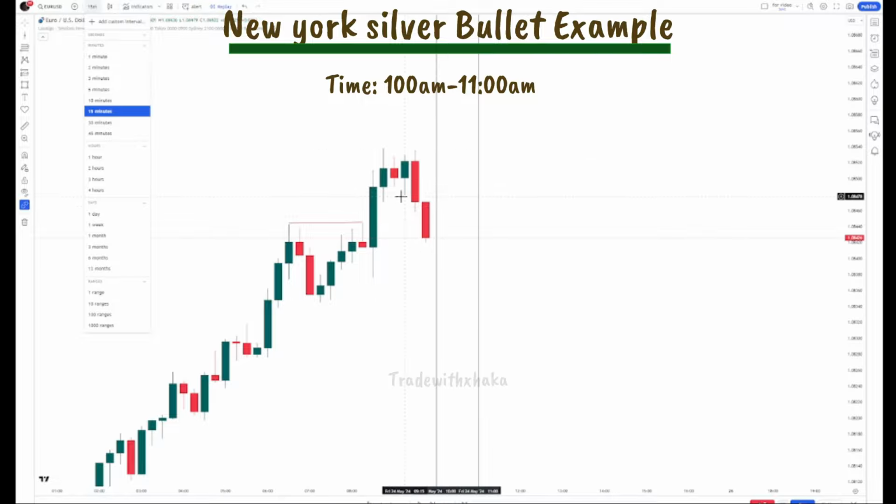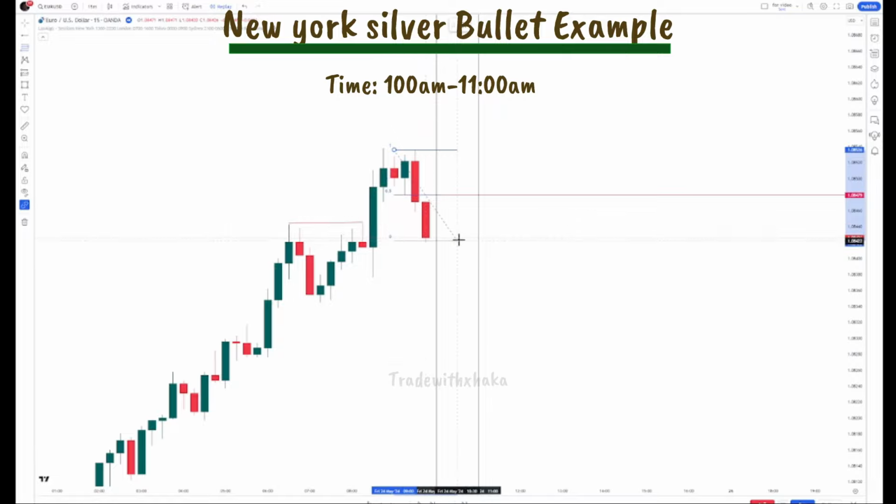I have a fair value gap here. This is a fair value gap. Let's mark it out. We're not going to use it, so bringing in our fib tool from here to here, you can see that's exactly where we have our discount. That very place we mark as our tiny fair value gap. So what next? You move to the 1 minute time frame for entry.